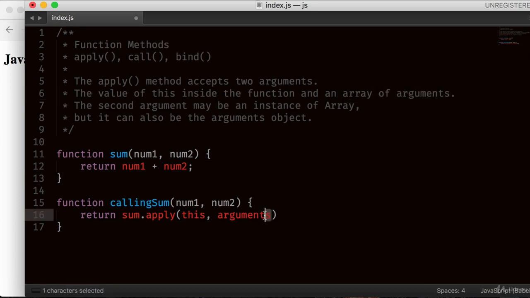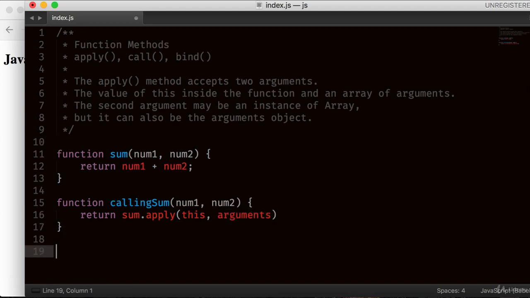In this case I have just passed the arguments object itself. You can also pass an array, and we're going to see that in the next example, but it can also be the arguments object. In this case we're using the arguments object.